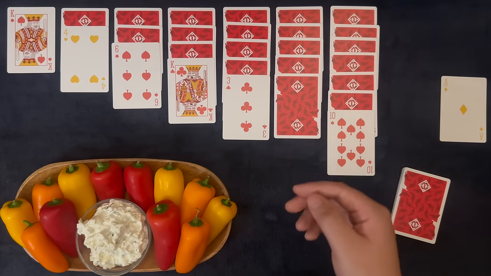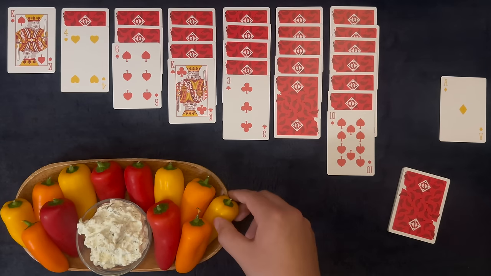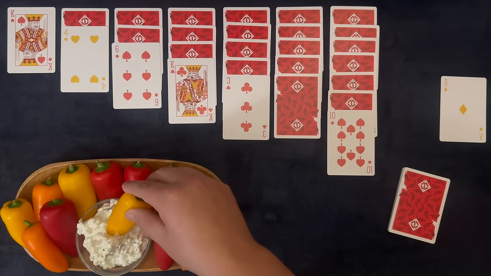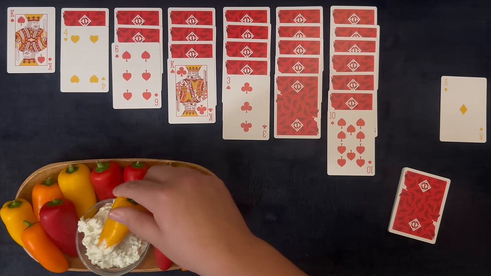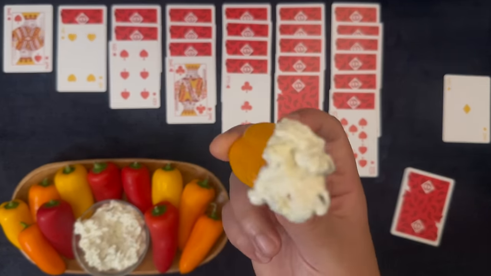I think I've gotten this one quite a few times, so let's get into it with a... Let's go yellow. Oh my. That seems like a lot of dip. Let's do this.